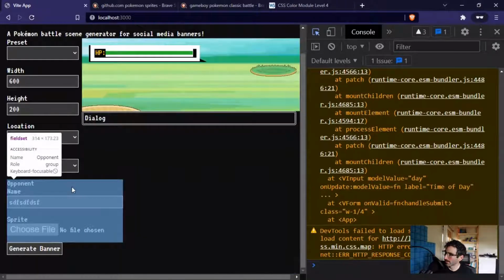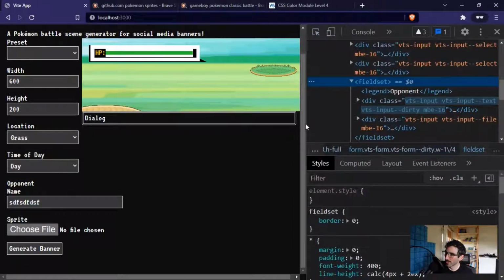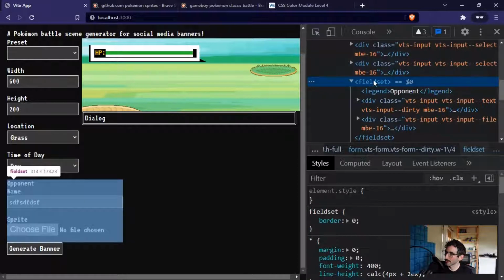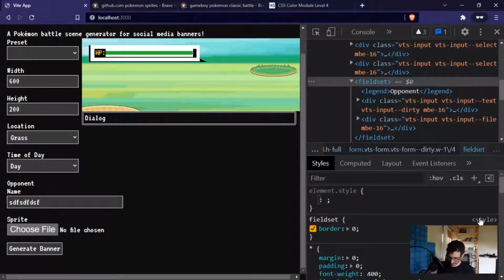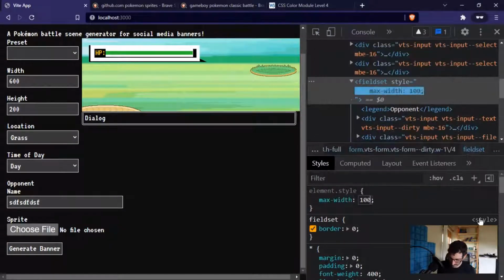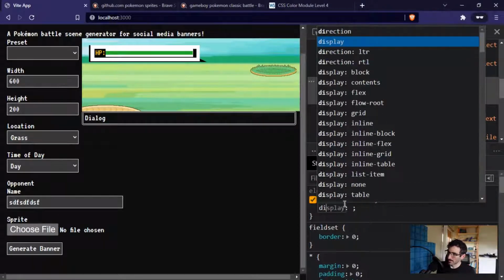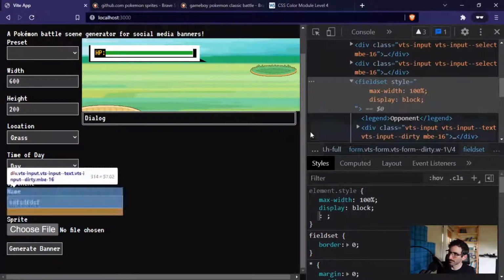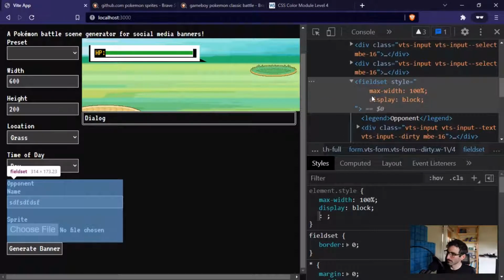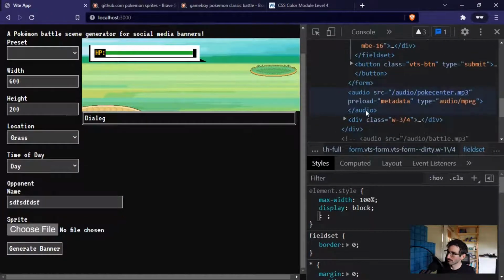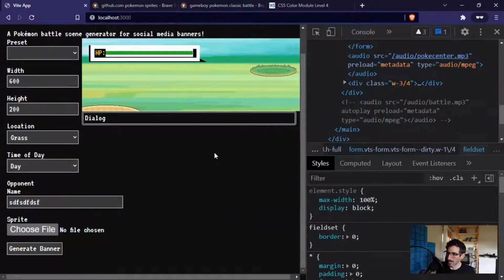I've also got this weird thing where the field set, why is the field set so large? Field set, max width 100%, no. Display block, no. Another issue I'm not going to get into today.